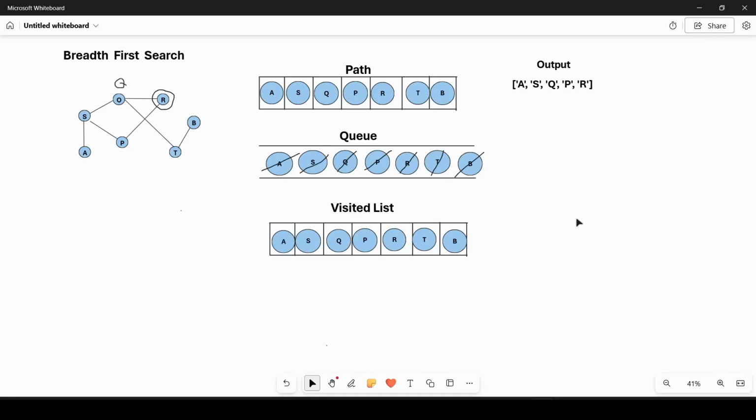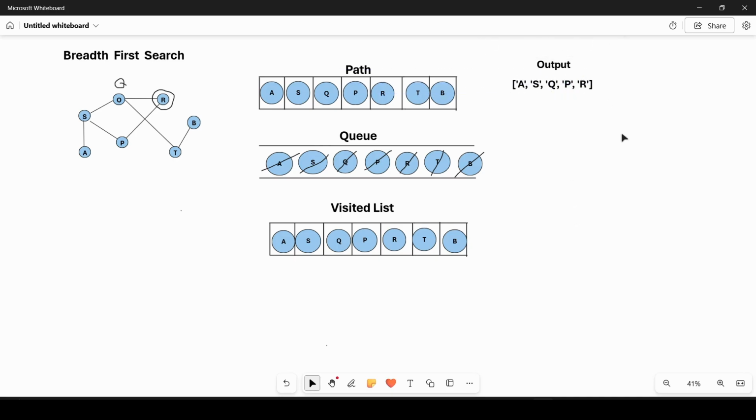So in the previous video, we saw the BFS algorithm and we explored all the paths or nodes in the graph. And I gave you a task to find the goal node R, and then your task was to return that path. Your path should look something like this. This should be the output.